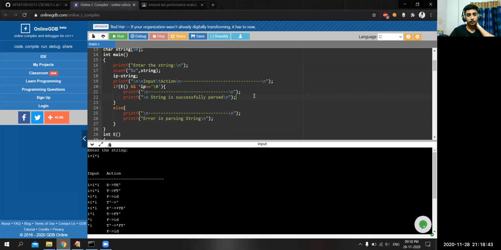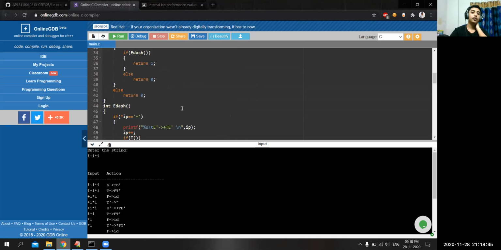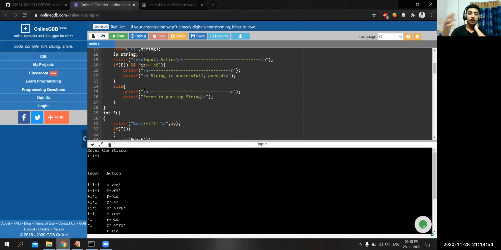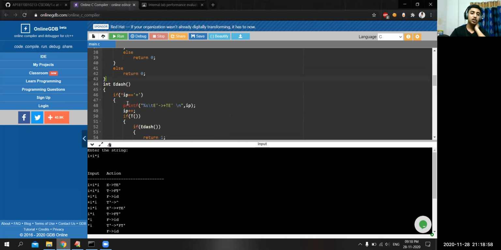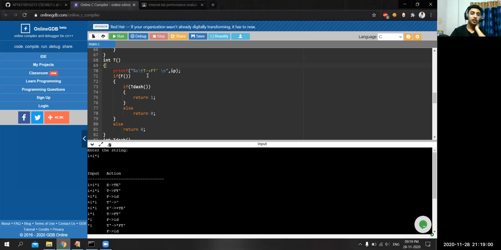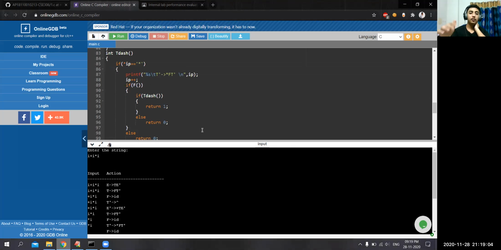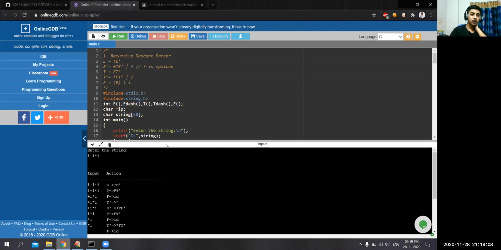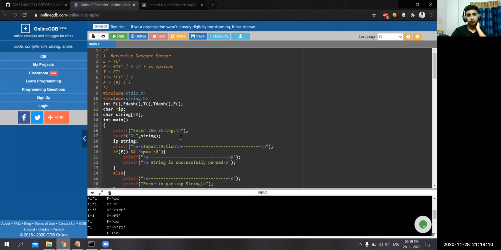Got it? See here, I skipped all the functions. In your video, you simply read each production, similarly for all the rest of the functions. You explain each and every function in the code. You just simply read T becomes F T dash. So this and this and that. Like that you explain for each and every function. That's it. Any doubts? No. Good. Next.